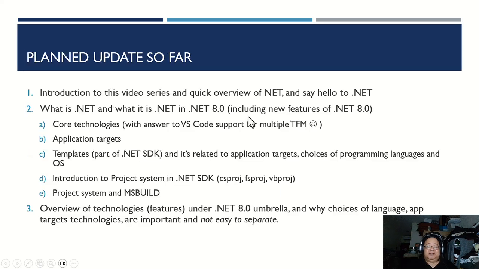Okay, the plan update so far: we have discussed point 1 and point 2, including the ones that we discussed before. The .NET Publish, .NET Build, and .NET Run, and all of those TFMs, all of the project system. And there is one thing I would like to show you before we go to the overview of features. It is the continuation of last week's video, I'll try to make it quick.